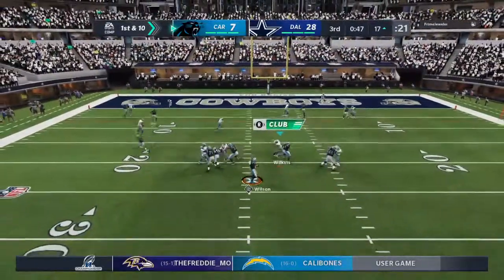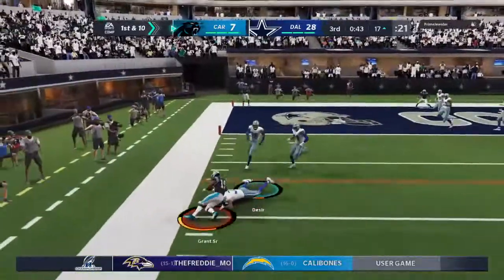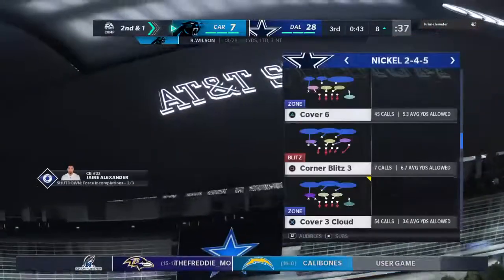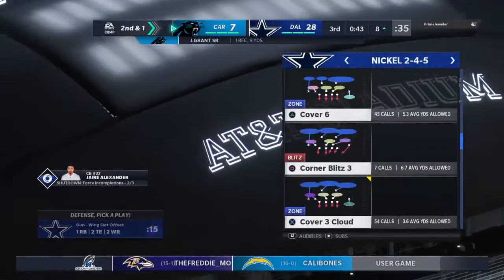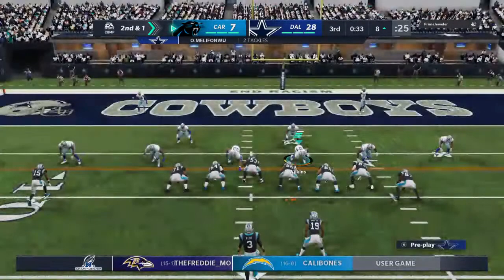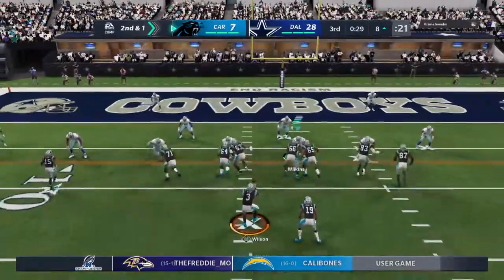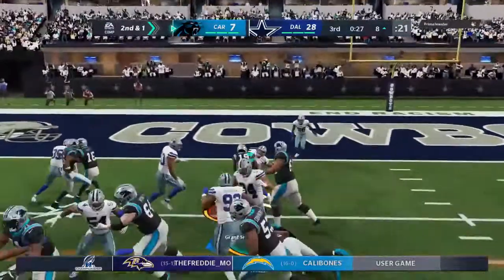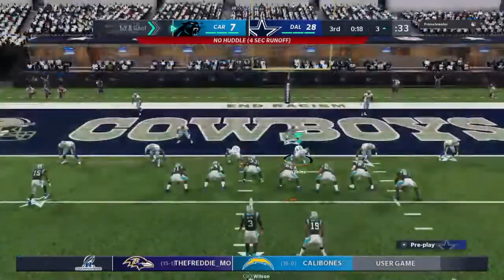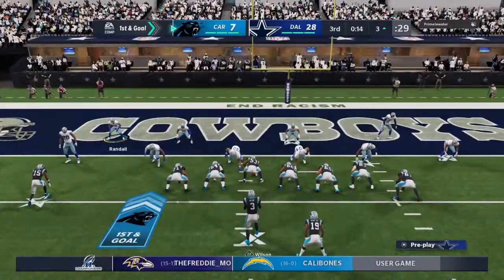From the red zone now, they'll look to throw. That's complete to his running back, Grant. And he takes it inside the 10 to the 8 before he's out of bounds. Give him 9 on the play, and it'll be second and about a yard. A gain of 9 brings up 2nd and 1. Here's Grant. And he'll be brought down here at the 3-yard line. A 5-yard gain, and now they're set up 1st and goal.